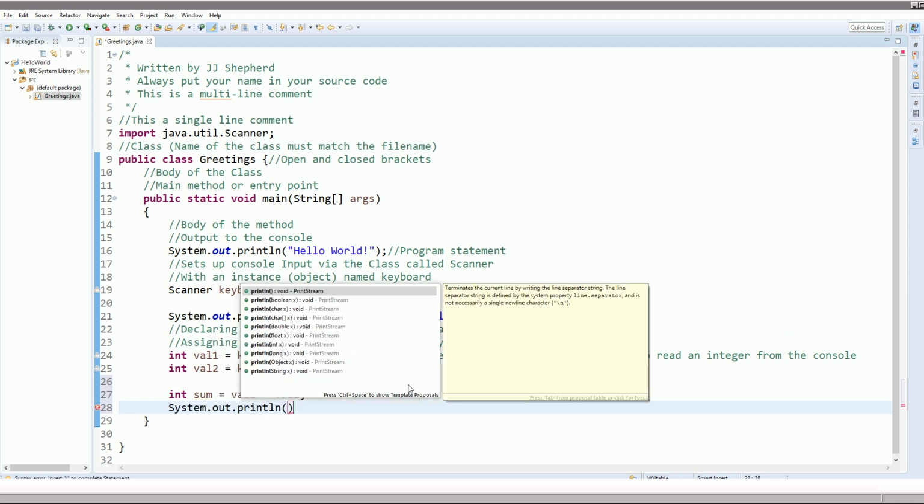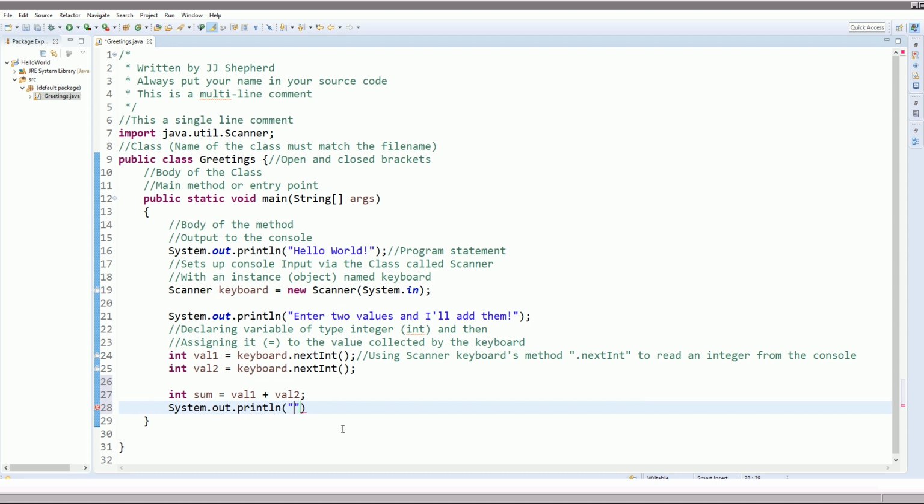System.out.println. Now I'm going to put a string inside of here. A string is denoted by an open and closed quote, and I've been using these before, but I'm going to make this one in a special way. I'm going to first start out with "The sum is", put a little space there, and then I'm going to use the plus sign. With a string, this means anything that follows is appended to this string. So when we print this out, it's going to print out "The sum is", and then we add the variable sum to the end of this. Then we put our semicolon, and as we can see, there are no syntax errors in this program.